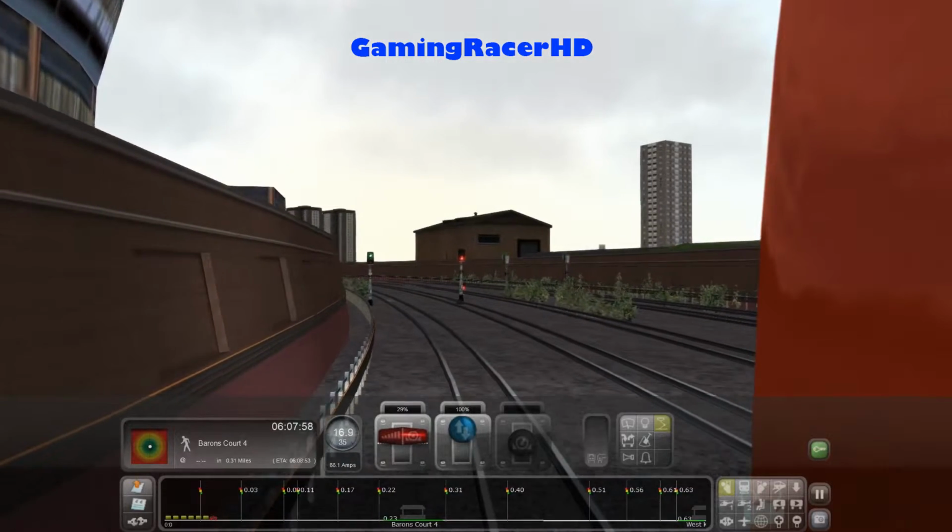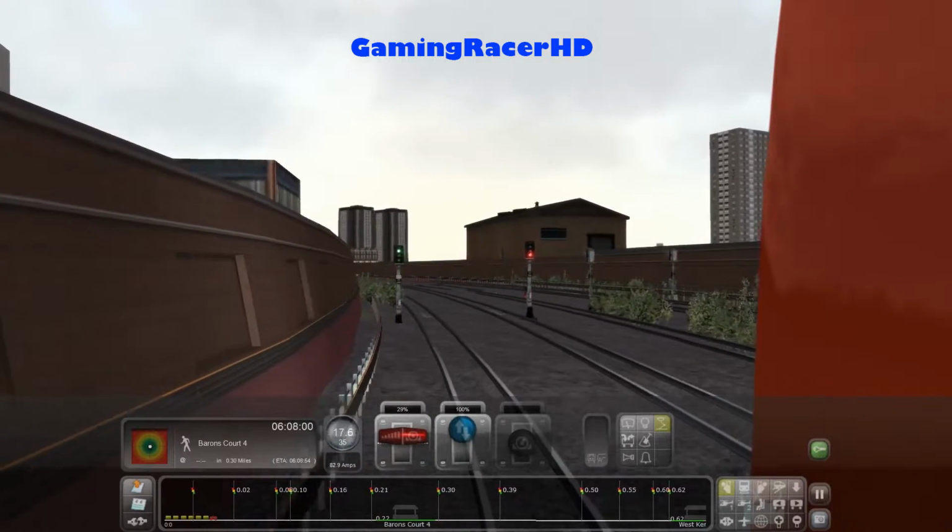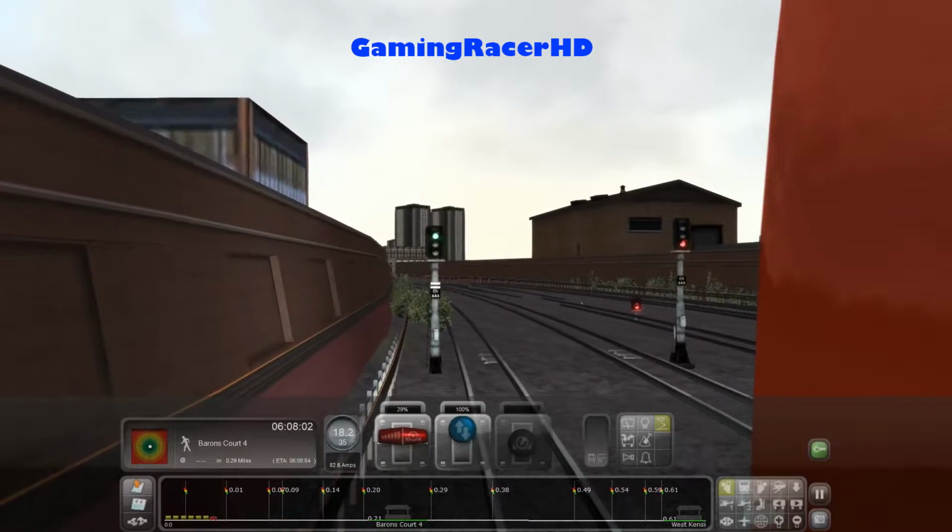Green signals, so it looks like we are okay to proceed to Barons Court for now.